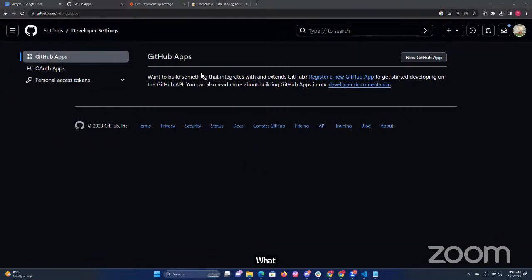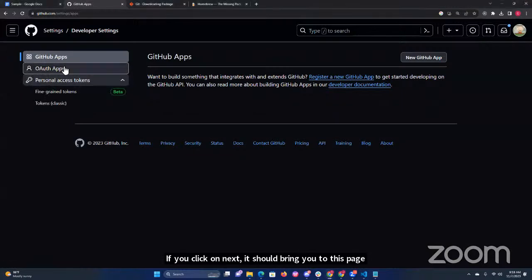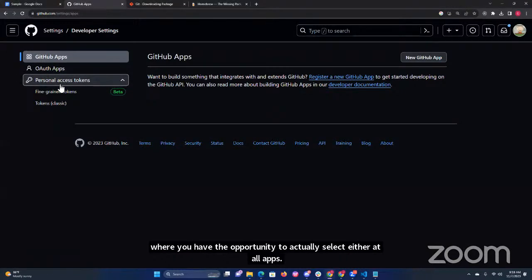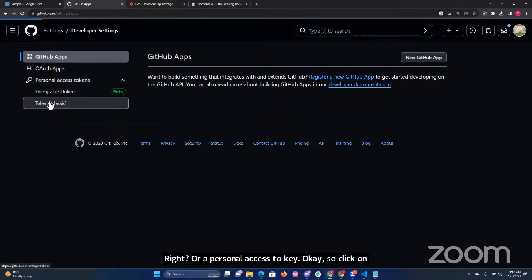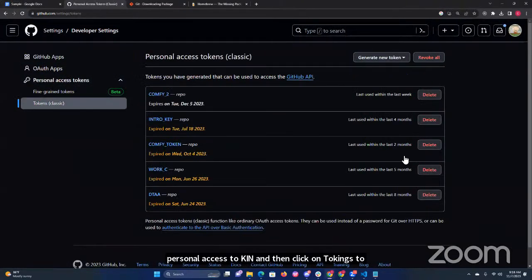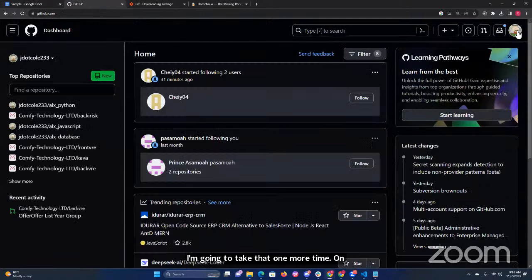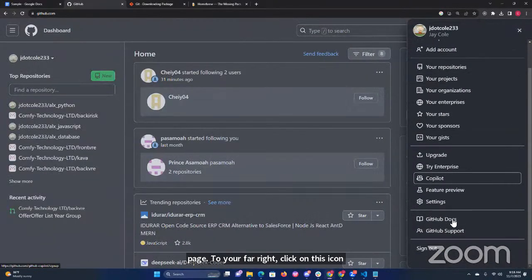If you click on it, it should bring you to this page where you have the opportunity to select either an OAuth apps, right, or a Personal Access Token. Okay, so click on Personal Access Token and then click on tokens to bring you to this point. I'm going to take that one more time. On your GitHub page, to your far right, click on this icon, scroll down to the bottom of it and look for settings.